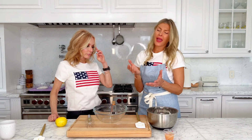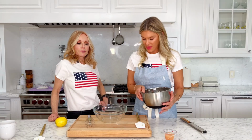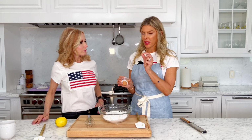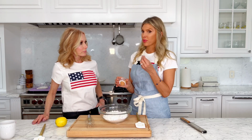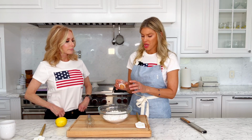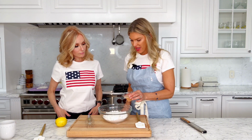And this is, I wouldn't really call it a frosting. It's more of a glaze. So we'll just call it a glaze. I like a good glaze. Yeah. 2 cups of powdered sugar. This is mostly grapefruit juice. And then I put a splash of lemon juice just to brighten it up, because we all know if you're cooking a lot, you know lemon juice will brighten something up for sure. Especially like in a jam, a jelly, a frosting, a glaze. Okay, so we're just gonna add that in.